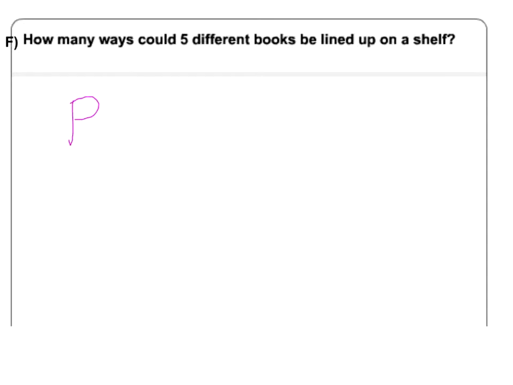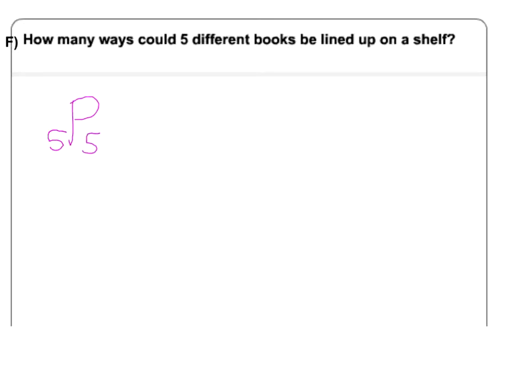How many total books are there? 5. Now, remember, your first number is how many total there are. The second number is how many we're choosing at a time. So if I start with 5, and in this case, they want to put all 5 up on the shelf, how many are we picking at a time? How many are we going to use total? 5. So this time it's 5 and 5.